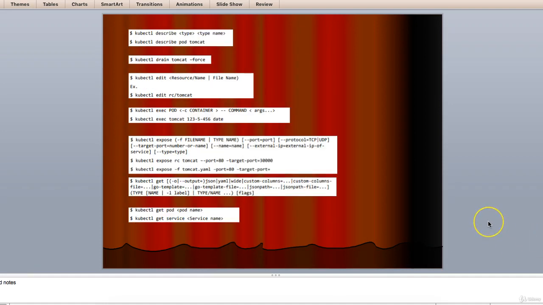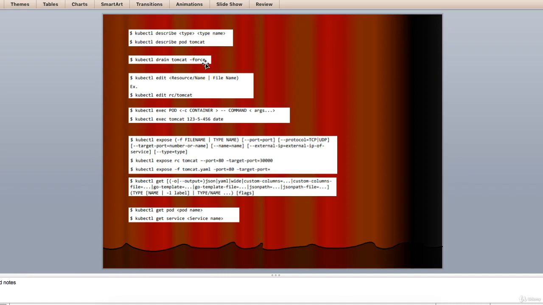Okay, kubectl describe. It describes any particular resource in Kubernetes. Shows details of a resource or group of resources. You can see the syntax of the command here. Next is kubectl drain. This is used to drain a node for maintenance purposes. It prepares the node for maintenance. This will mark the node as unavailable so that it should not be assigned any new containers which will be created. And you can see it here.